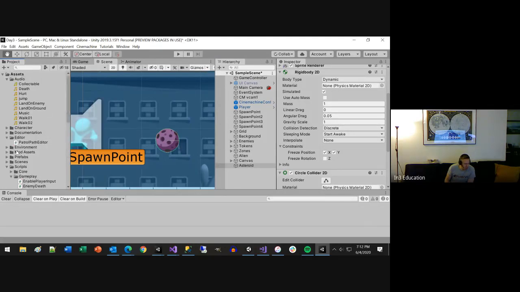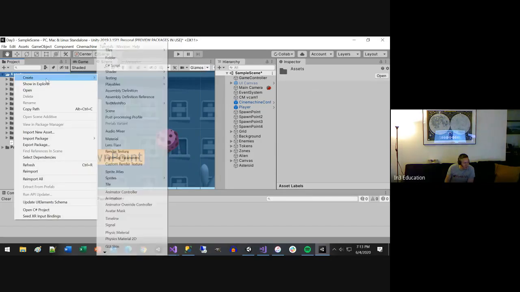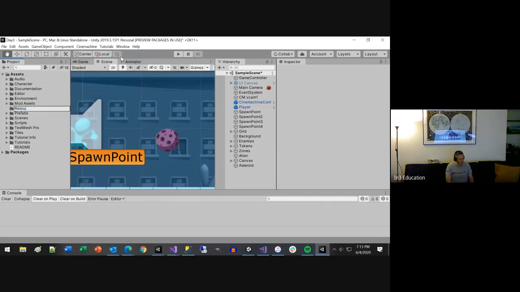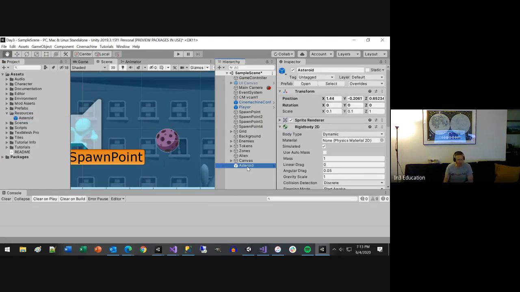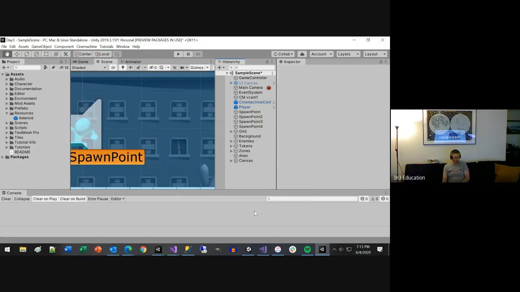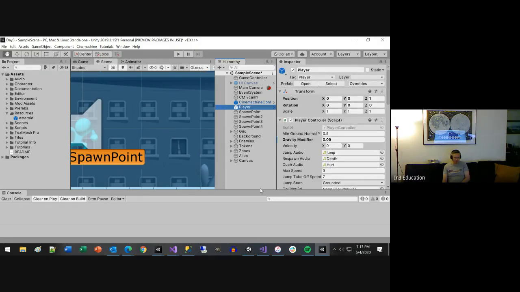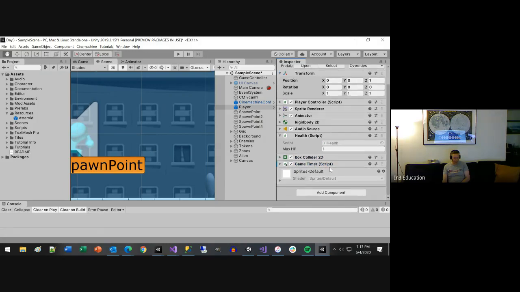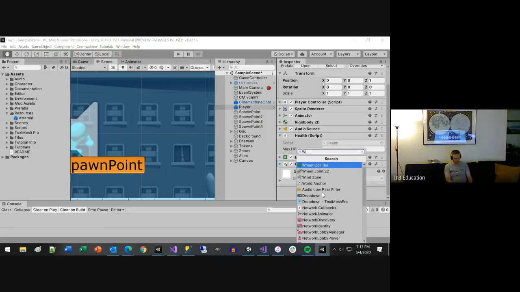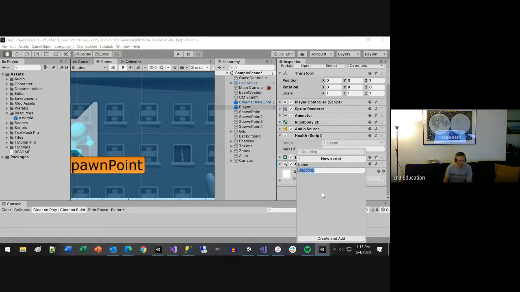But what happens is we want to be able to shoot these things whenever we hit space. So let's go ahead and turn our asteroid into a prefab. It wants to go into the resources folder. The resources folder can be used to instantiate things at runtime. We'll also probably reference the asteroid whenever we create our weapon. Let's go to our player now and create a weapon script so that he can shoot these asteroids. We'll call it shooting script. It's a new script.